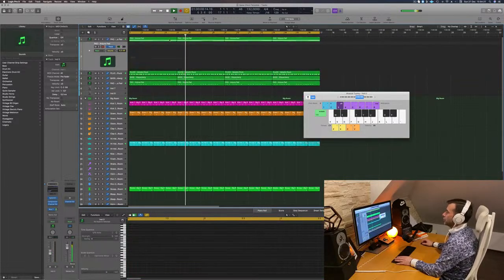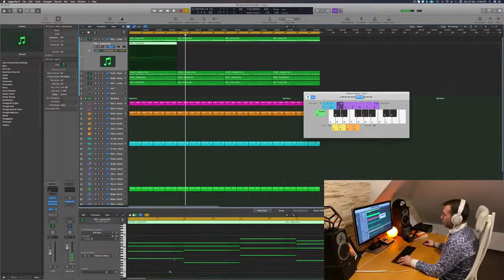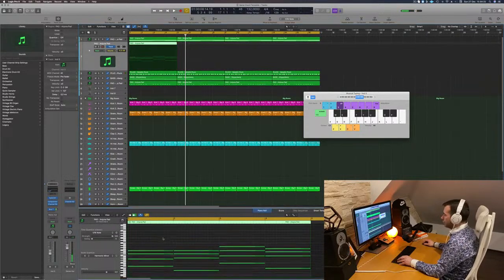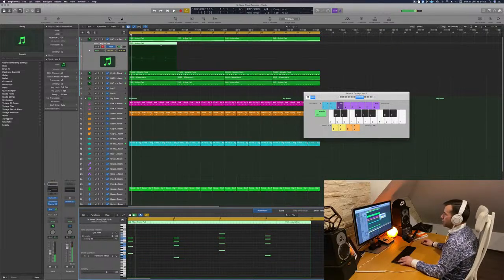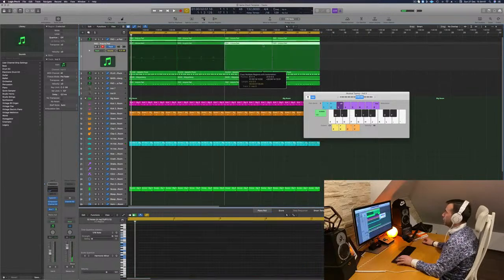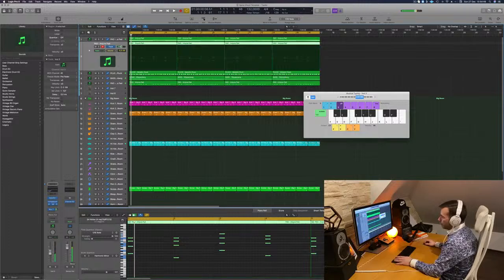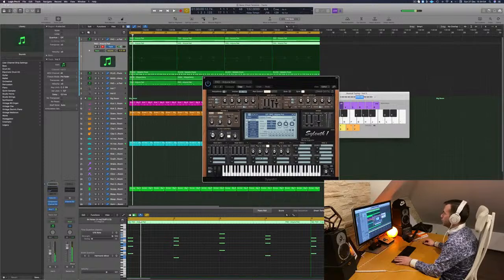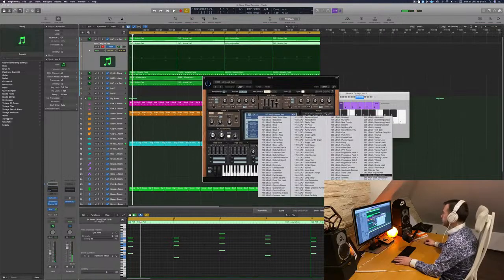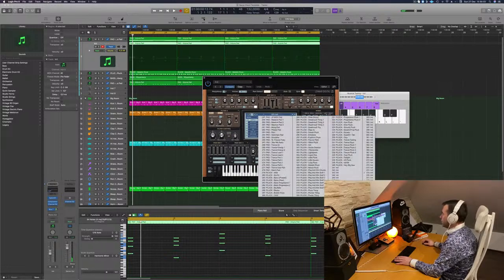So what I'm thinking now is to have some impactful hits every bar or every second bar. Not certain where they're gonna go exactly yet. Okay, so I'm gonna take those hits here. I'm gonna spread them everywhere. First, I'm gonna put them on every bar, and then I will see if I will leave them there. I think I'm looking for, I wouldn't say lead, I would say more like a synth or a big pad or something like that.